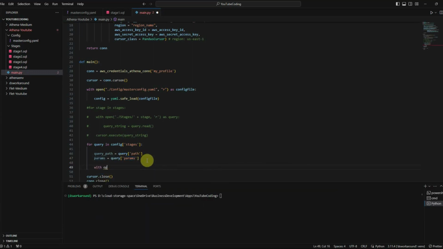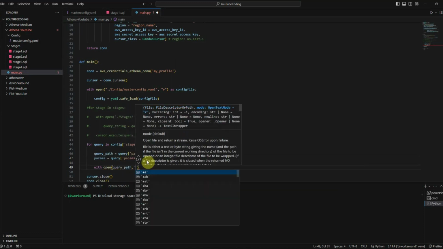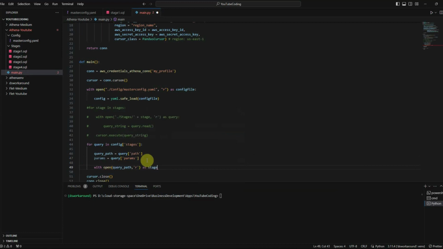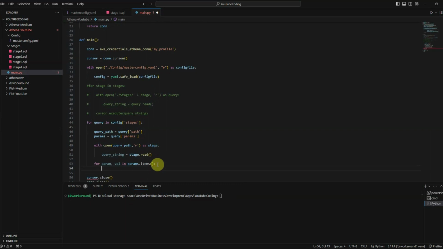So I'm opening the first query path, and then we can specify the read as stage. This is the first query, so in a loop I'm reading the queries, and then I can define a query string, stage.read. For each parameter and value which is available in params.items, I can go through them.